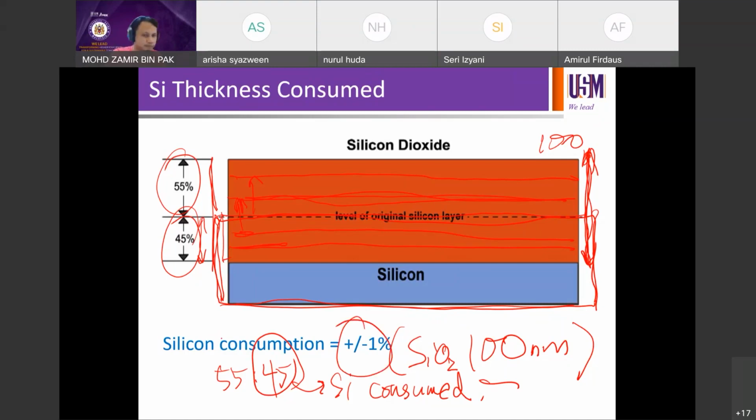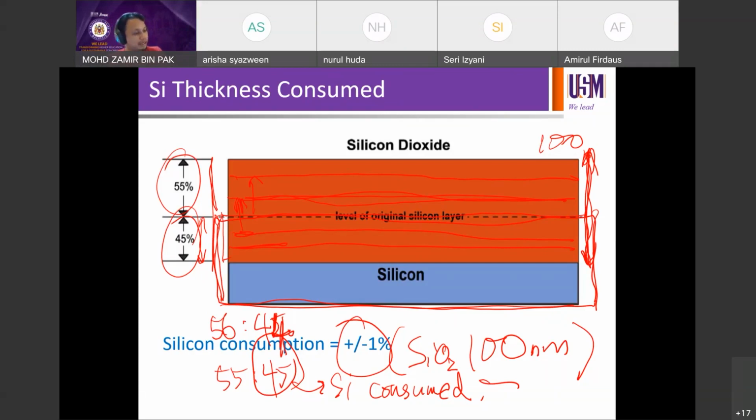In textbooks, some say 56-44 instead of 55-45, and there is a calculation for that. You can have a look at Gary's book if you have it, or I think you can find this PDF online. I can't show it well because I'm using a camera. This is Gary's book. If you have this, or you can check online, you can go to page 43, and you can find the calculation.